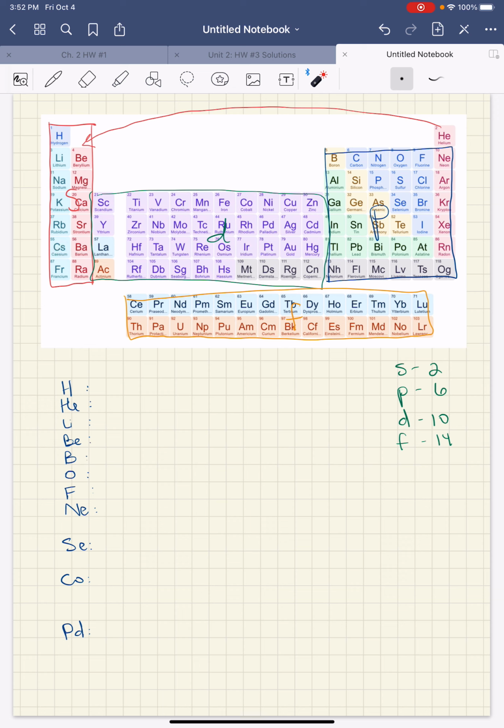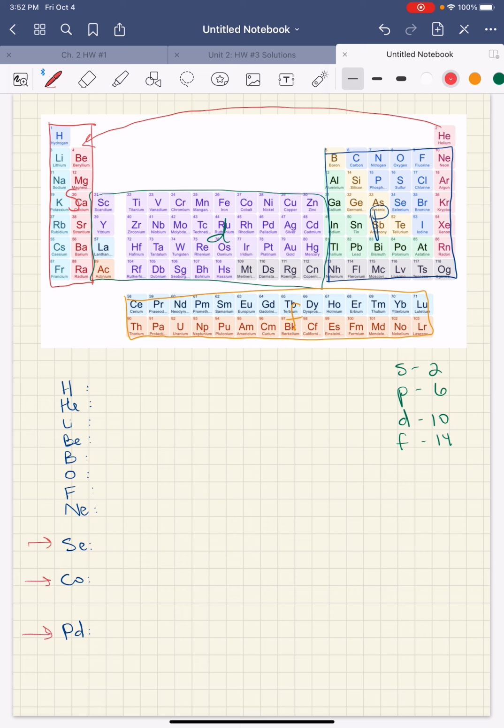6s, and then this is where we end up dropping down and we get to 4f. So F is 2 back from where it appears to be. If we're in the 6th energy level, it's actually 4f. That'd be 4f, and then we have 5d, 6p, and so on. I'm just going to walk you through the first, or about 8 elements from the beginning, 2 rows, and then I'll do 3 others, Se, Co, and Pd, just to show you some that are a little bit longer.